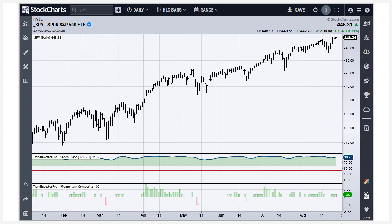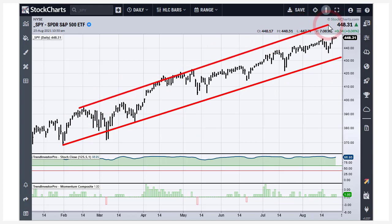And one of those charts with uptrends would be SPY. So at the biggest level, the capitalization level, if you will, you've got large caps, you've got the equal weight S&P 500, you've got mid caps, and you've got small caps. And where do you want to put your focus in that group? Well, it's clearly going to be large caps, because if we look at the S&P 500 SPDR, it's clearly in an uptrend here. We can even make some sort of a rising channel working here. We got to the upper end of that channel and fell back.